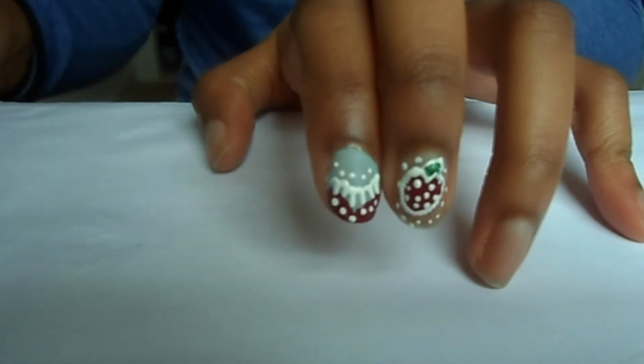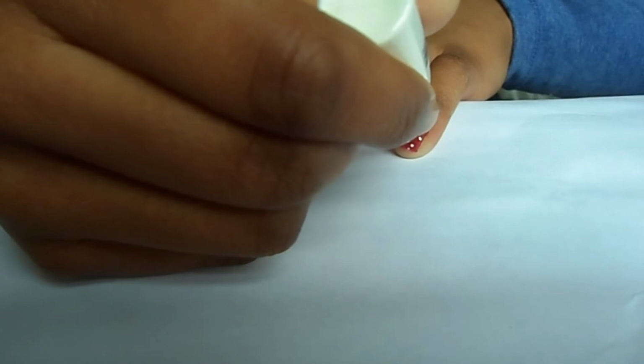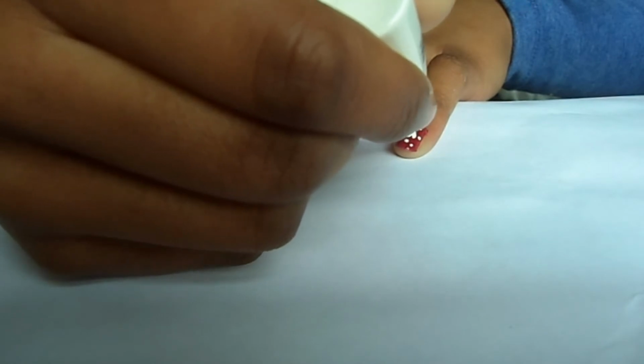So for the rest of your nails, you can do anything you want. I've just basically painted the rest of my nail in the red colour and added some more dots just to make sure that everything looks the same and it looks all sweet and sugary and goodness knows what. I've drawn a little heart on that last nail.